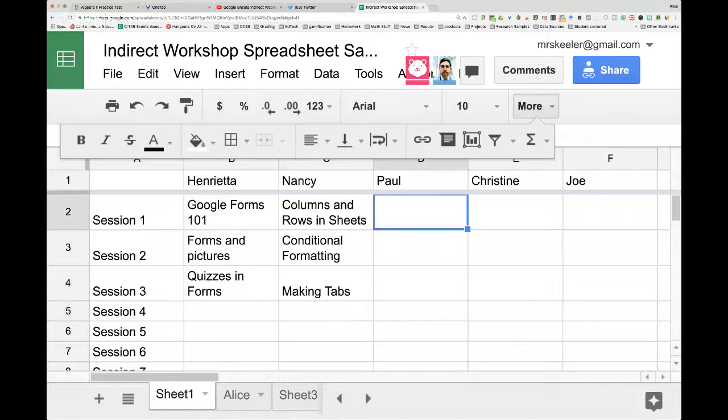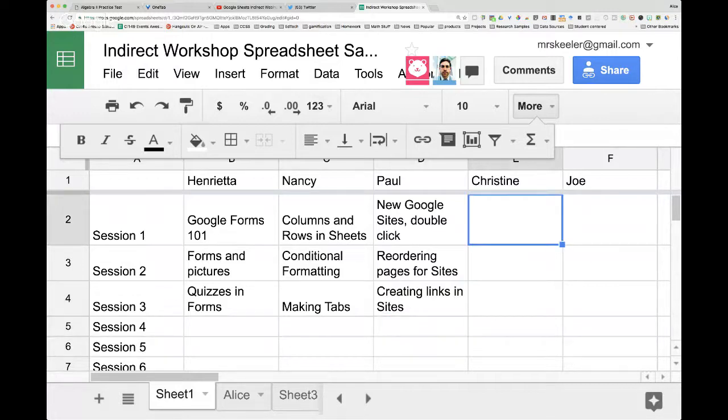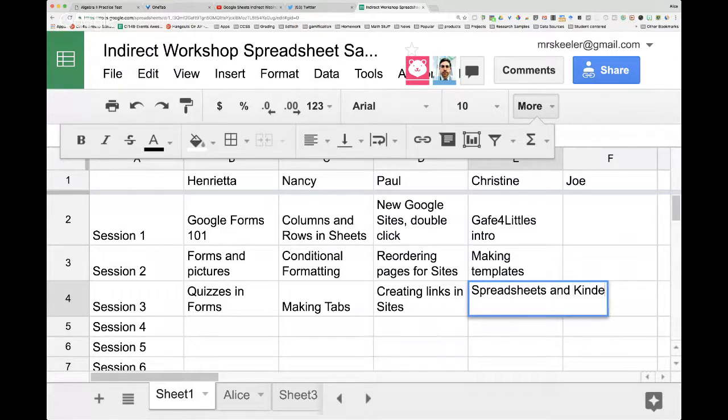Okay, and Paul loves Google Sites, new Google Sites, double click, reordering pages for sites, and creating links and sites, whatever. And Pinto, of course, is into Gaff for Littles. Intro, making templates, spreadsheets, and kindergarten.